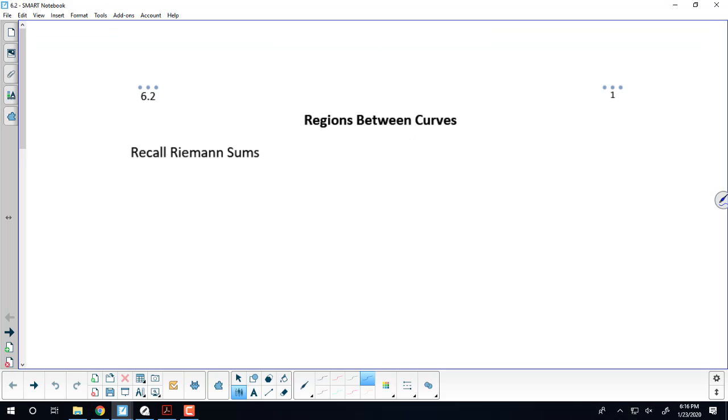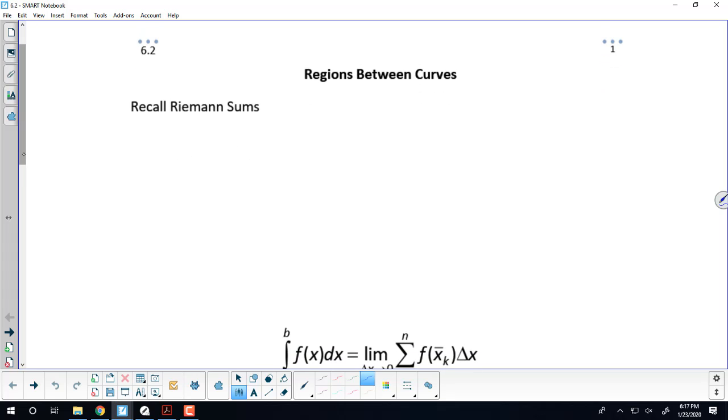So 6.2, we're not going to really do a lot in 6.2. You do have homework over it. I'm just curious, how many people took Calc 1 here? Okay. So if you took Calc 1 here, you really ended Calc 1 with this section, or should have. So we might do a couple of examples just to get an idea. I know I have like 7 or 8 examples. We're definitely not going to do all of them.